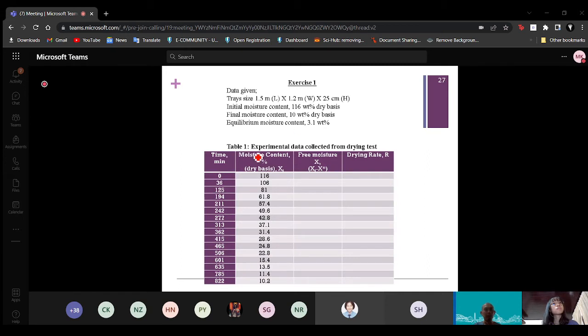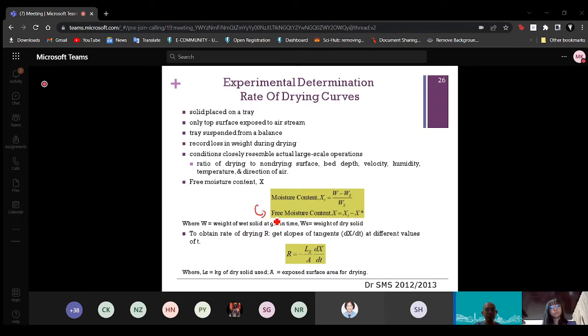All right. So when you get the moisture content, because the data they give you moisture content, xt, here is another equation to get free moisture content. Because you want to plot free moisture content versus time. MC is moisture content lah. Alright, not moisture content versus time. How to get the free moisture content? Okay, the equation is X. So this is free moisture content equal to XT moisture content minus X asterisk.